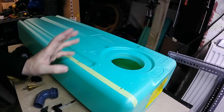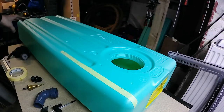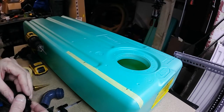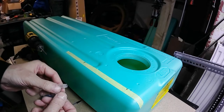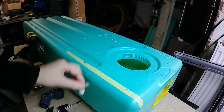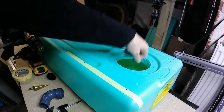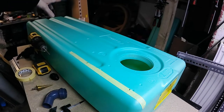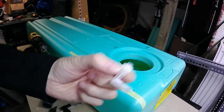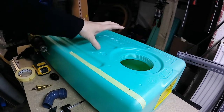Okay, I measure where I have a restricted area because of chassis cross members. Because the bulkhead connector and breather are with nuts, I wanna fit them in a place where I can reach by hand to fit the nut. You can fit the nut even if you cannot reach, but it's fiddly, so I don't wanna do this. So first I wanna drill the holes.